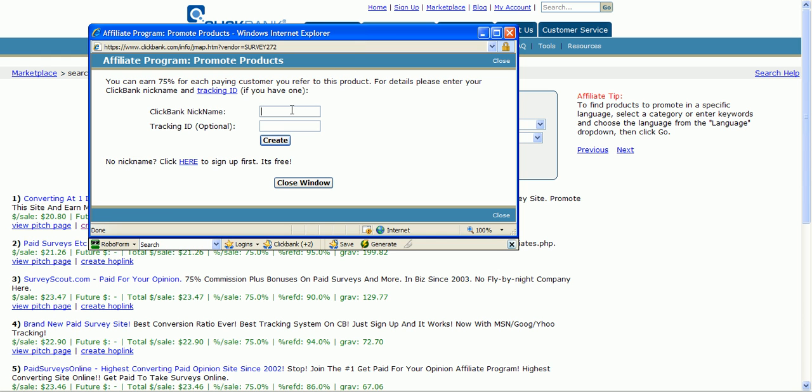And on this window, you just put in your ClickBank name. Notice I'm using random numbers and characters for my account name. You could use something that's easier to remember, like your first and last name. And you're going to go ahead and just click on create. Tracking ID is optional for now. In this particular situation, just for simplicity's sake, we're not going to go into detail about tracking your campaigns and things like that. Your goal is to get started here.